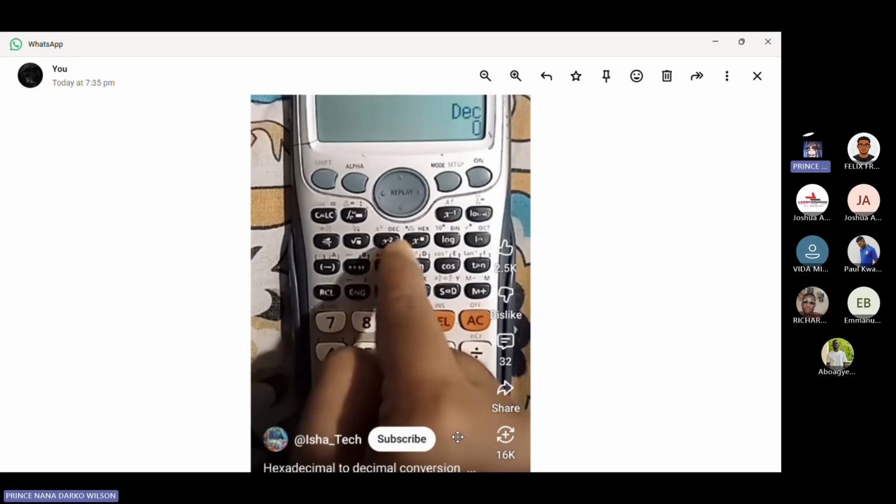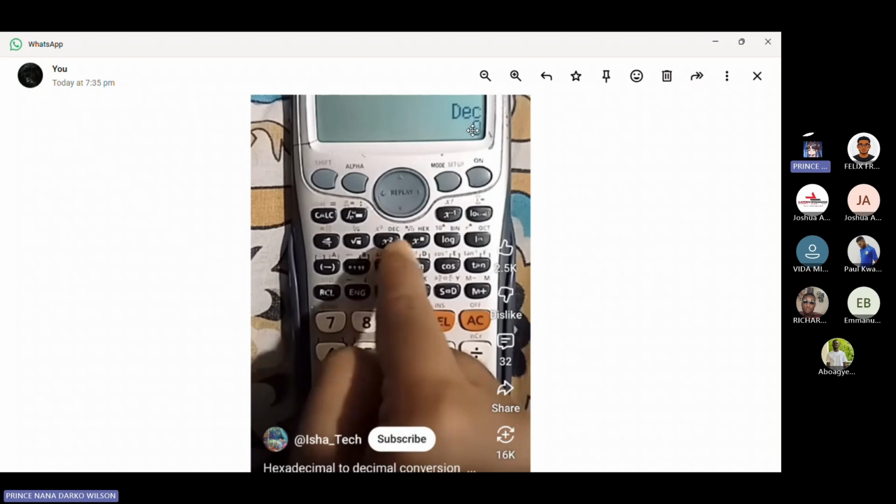So if we are changing the first number 1.1 in binary, we come to this side after we did mode and went to option 4. We come to log, we hit that, and then it waits for a binary input. So then we enter 1.1. After entering the 1.1, you hit equal to, and then it saves that number as a binary number.